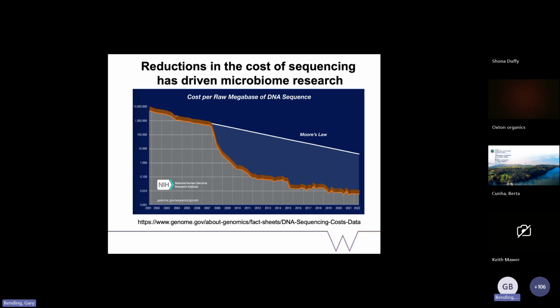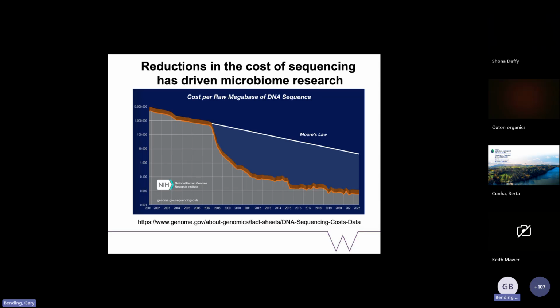This is a graph that shows us how cheap it is now to sequence per megabase. That's a million bases of DNA sequence. This shows us in 2001, the time at which, you remember, the human genome was being sequenced. I think it was completed in 2003. You can see that it cost about 10 million US dollars per megabase of DNA. When we get to the current era, you're talking about 1 cent to sequence that amount of DNA.